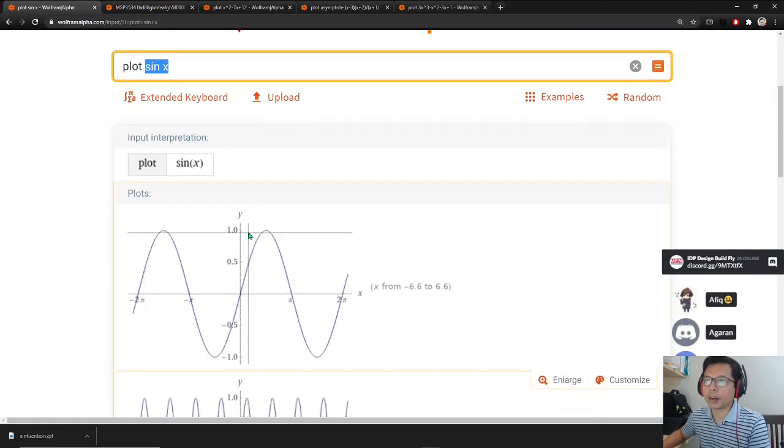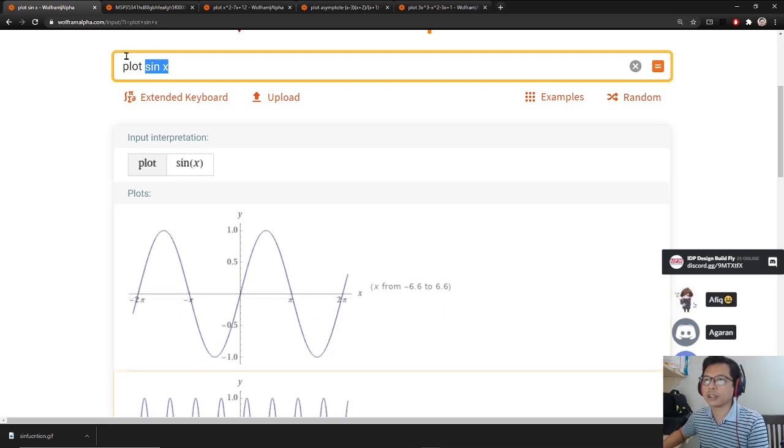Can you tell me what the amplitude of this function right here is? Tell me, what is the amplitude here? 1. Is it 1? Okay. And what about the period? Pi. No. 2 pi. Yes, 2 pi. The reason is, I know you say pi because you see 0 here and then 0 here again, but you didn't take the count of this one. So it's 0 here to here, that's 1 period. Same thing here. The distance between these two is 2 pi.